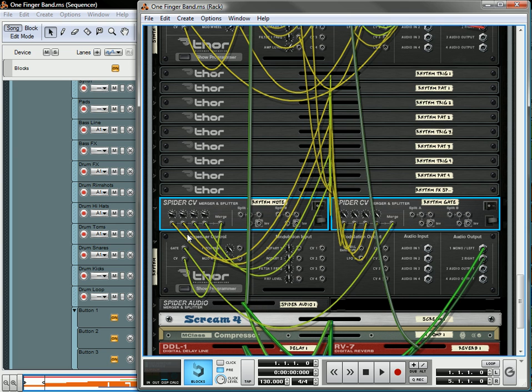All of the patterns are being sent through a Spider CV merger. You've got the note CV over here, and you've got the gate CV over here, and then that's going in and triggering the actual rhythm section. When you do this, though, this method requires that you attenuate these CV inputs, the note inputs, because they're all going to be combined, and that can tend to shift your notes upward in pitch, so you have to move the trim knobs down to get it back to the correct pitch.